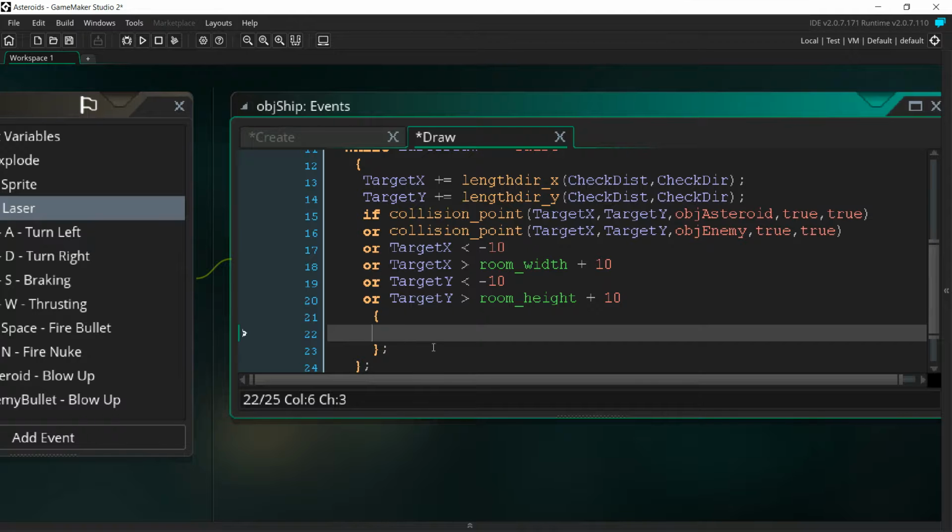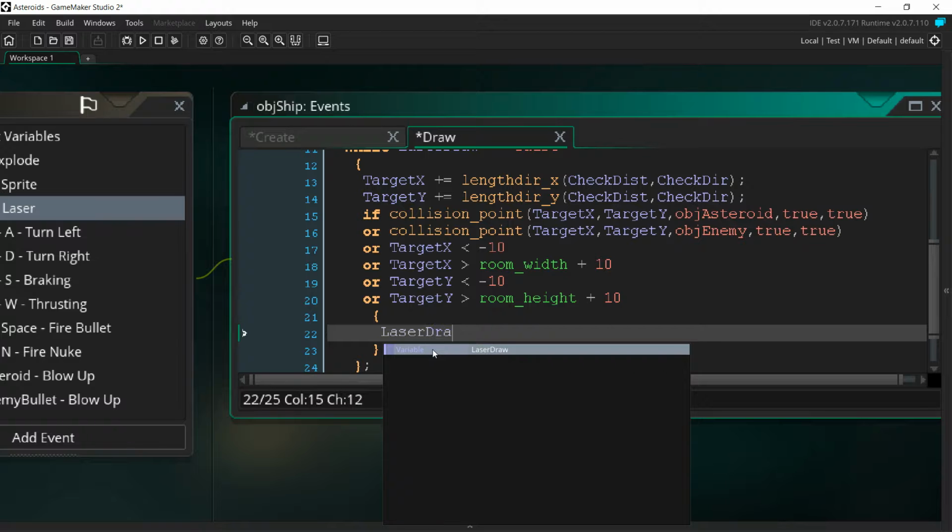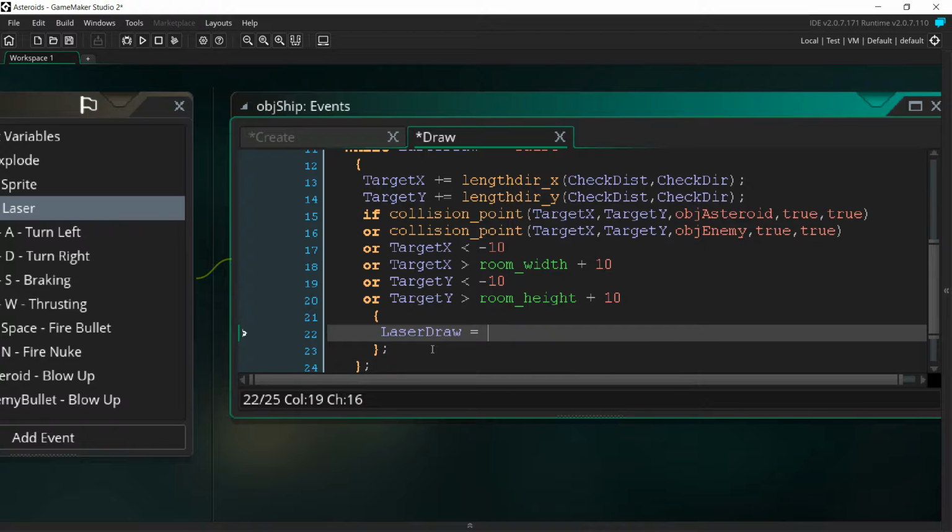So this is where we can draw the laser. Now I can say, okay, now you can draw the laser. Laser draw equals true. Okay.